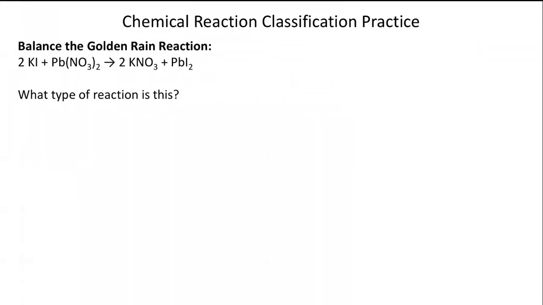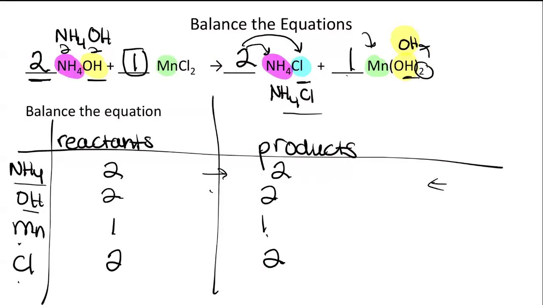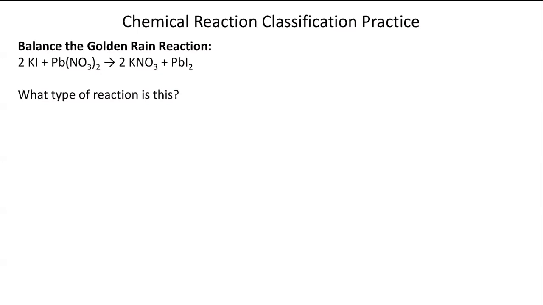Okay, that is balancing chemical equations with polyatomic ions in a nutshell. I think it can be a little bit intimidating, but once you start just highlighting those polyatomic ions, honestly, I've seen you guys balance worse already. So you can do it. I'm going to let you do this one on your own. It's actually a really cool reaction. And I put a little video in your assignment so you can see it.